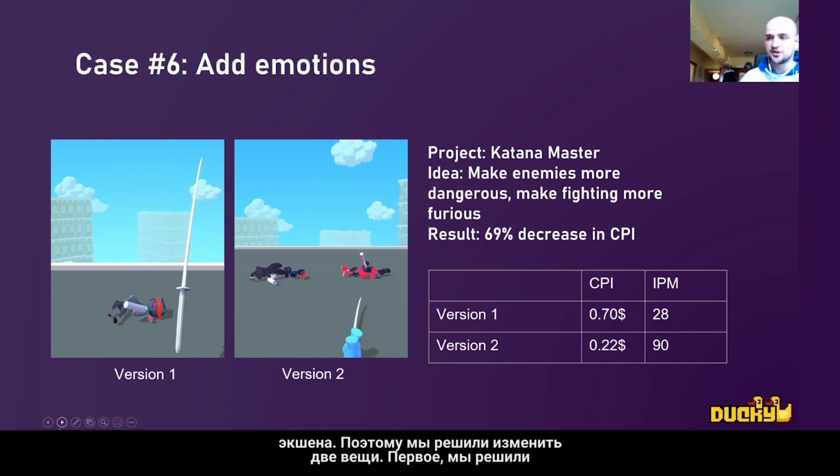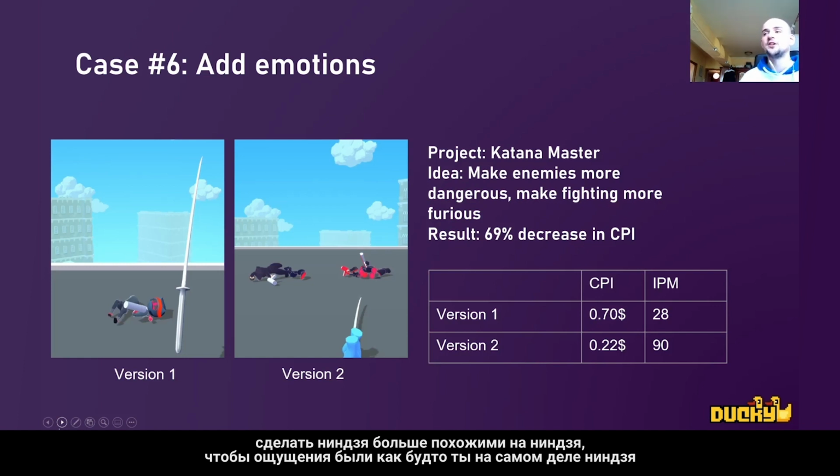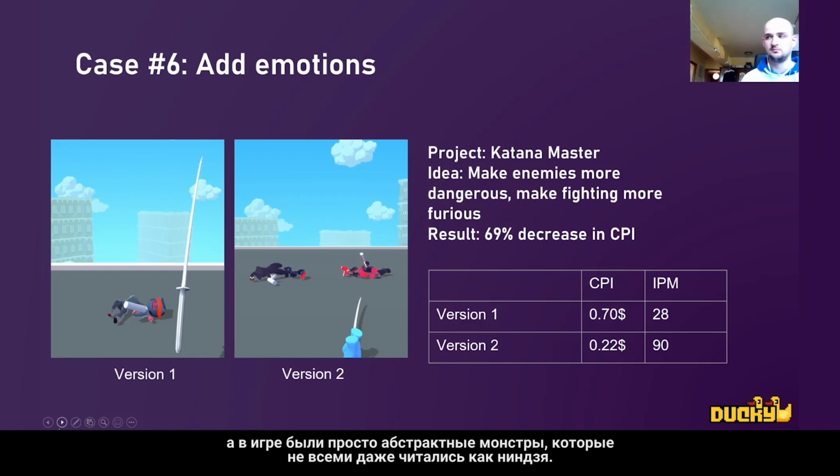The first one, we decided to make ninjas more like ninjas, and make a feeling that you are actually in a ninja game, you are slicing ninjas, so you get emotions from fighting them instead of some abstract monsters that you don't even understand what they are. They do look like ninjas in the first version, but it's clearly not enough. It's clearly not the feeling we wanted to have.